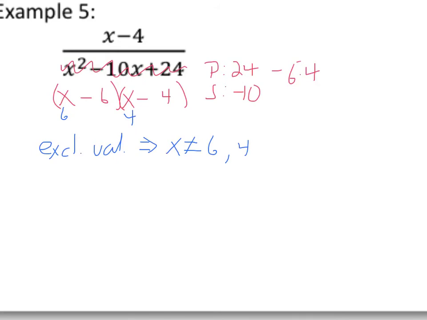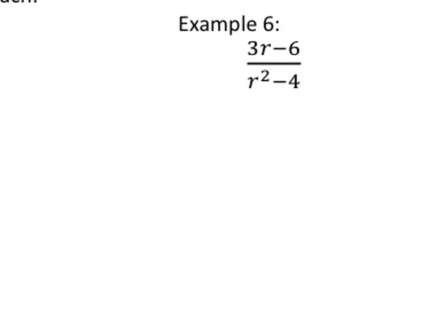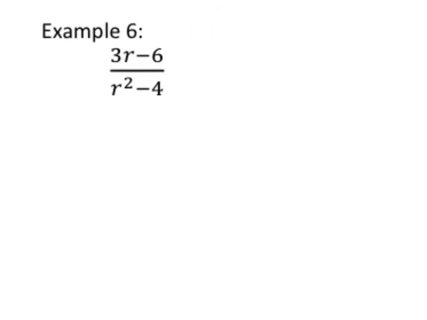Now that that's written, I can go ahead and simplify. Now that I've factored, I notice that x minus 4 and x minus 4 are present in numerator and denominator, which gives me a final fraction of 1 over x minus 6. And that's simplified. The next one, always factor first. So I notice that the numerator has a 3 in common for that binomial. So I factor 3 out and I get r minus 2.